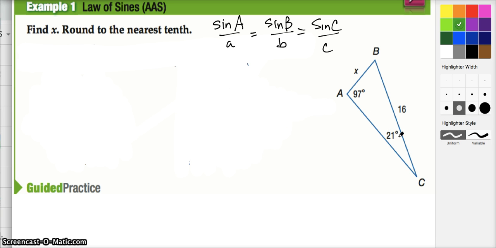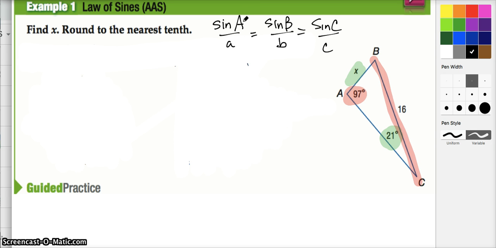All right. So we have angle C here and we're looking for side C. Let's keep that ratio in mind. We have angle A and we have side A. I'm pointing this out because you know how I say in previous videos, you've got to use what you've got to get what you want. What we've got is this nice ratio here. We've got sine A, angle A, and we have side A. So that means we can use that.